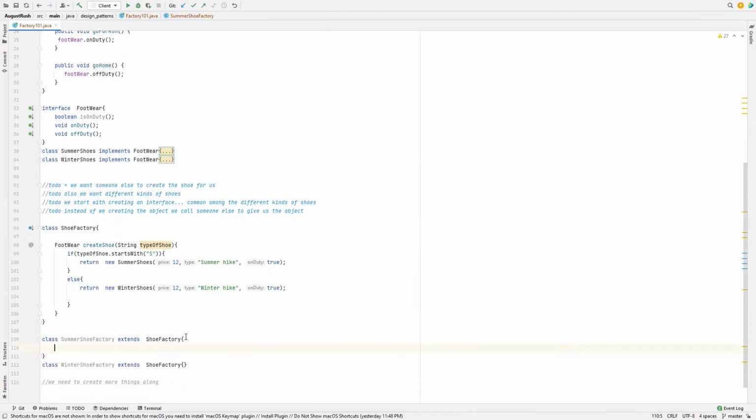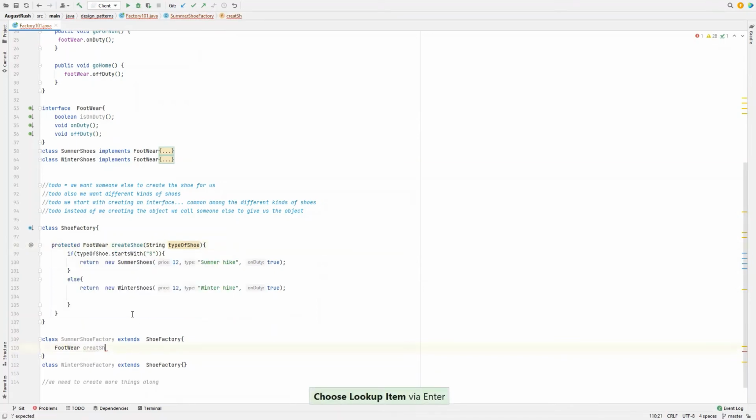So we can use the same kind of, let's say, we will use this create shoe factory method, and footwear. Let's make it protected for now. Create shoe.